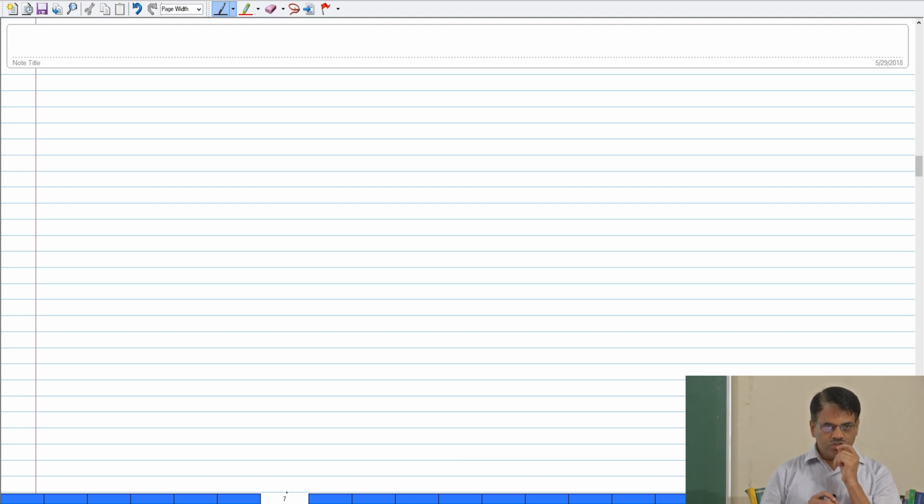Now, what I want to know is, what is the minimum number of colors you need to color the vertices such that adjacent vertices get different colors? Right? When can you color the whole graph with one color? When there are no edges in the graph, you can color with one color. When can you color it with two colors? If the graph is bipartite. You can actually check that in linear time, right? Doing BFS and all that.